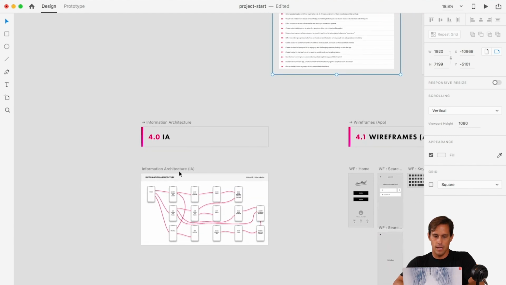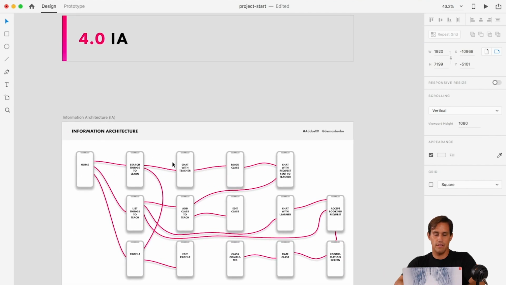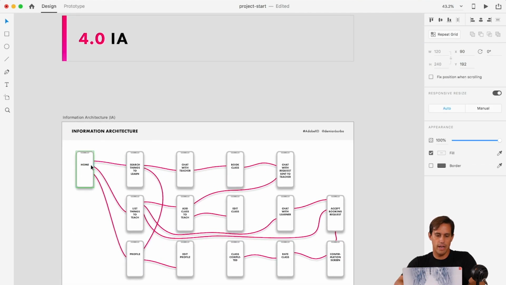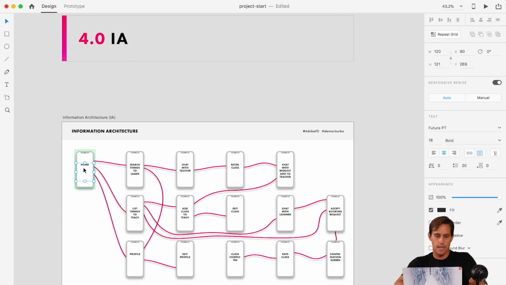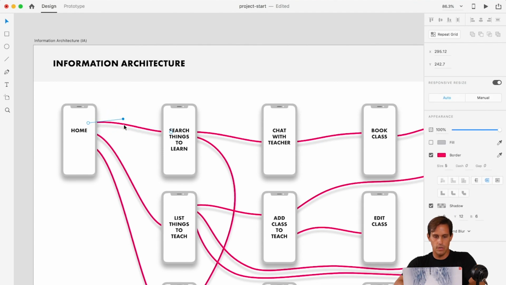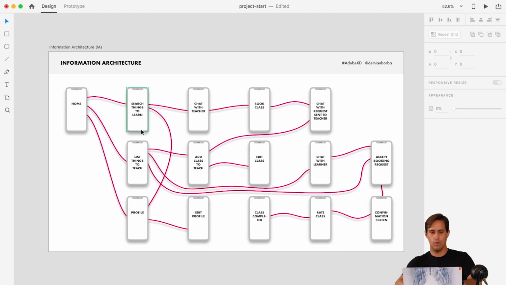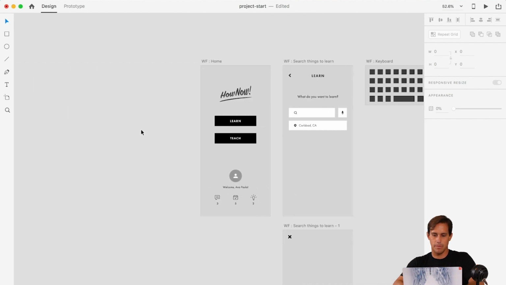Very cool. Now that we know the ideas we want to work with, I can go to the information architecture, and here I have a symbol that only has text as an override, so I can go ahead and type whatever label I want there. I'm using the pen tool here to create these diagrams and connectors, all manual, but I can create and define the flow that I want for my app.